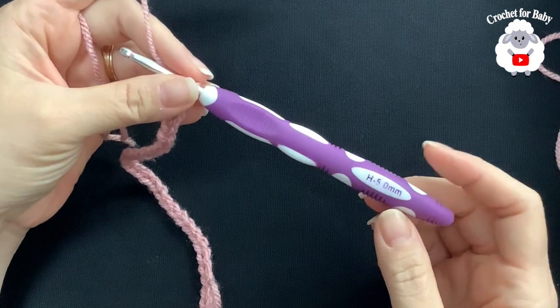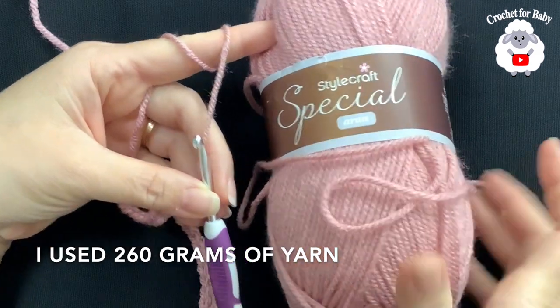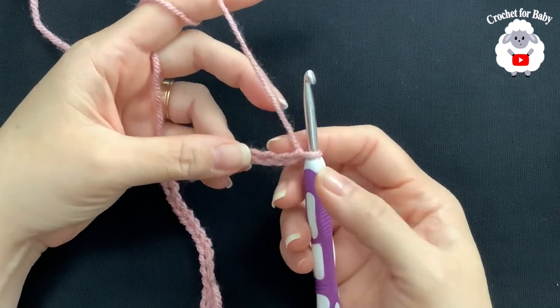Okay, to begin, I'll be using this 5mm crochet hook, and today I'm using this Aran weight yarn. It's called Stylecraft Special Aran. This is in the color Pale Rose. Now, if you're in the US, you can use any number 4 yarn.